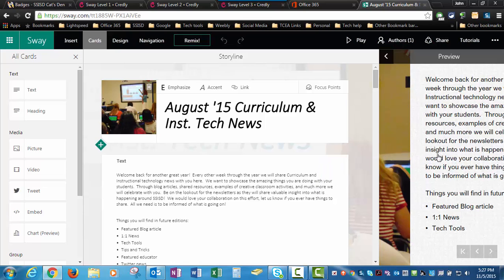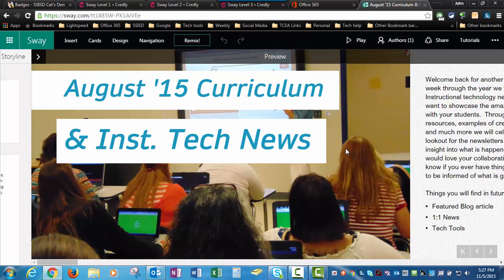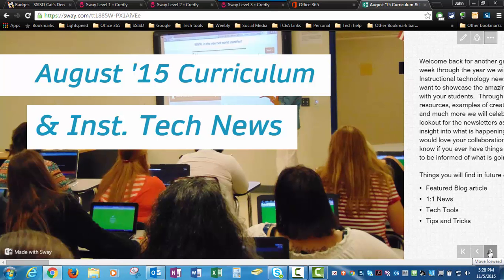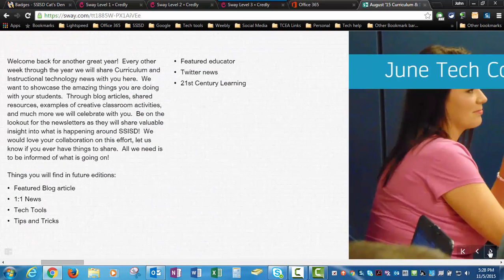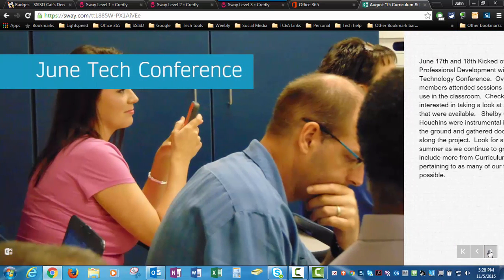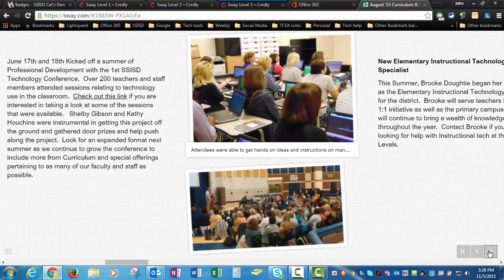And I'm going to go ahead and click over here to preview it, and now you can see as I go through here, I'm going to toggle through here using these left and right arrows, and I can scroll through and you see the different information that I've shared. This is all stuff that I've uploaded, whether it be pictures, I could upload videos, I could upload SoundCloud information and music and audio files.